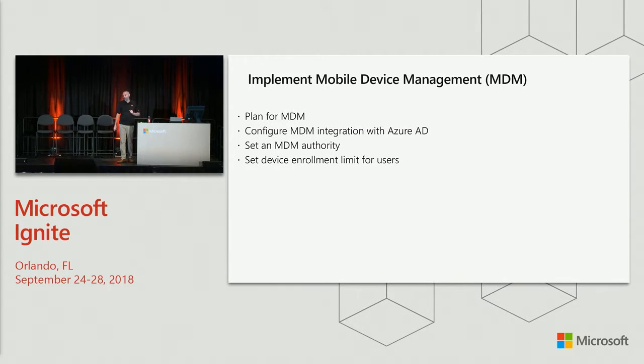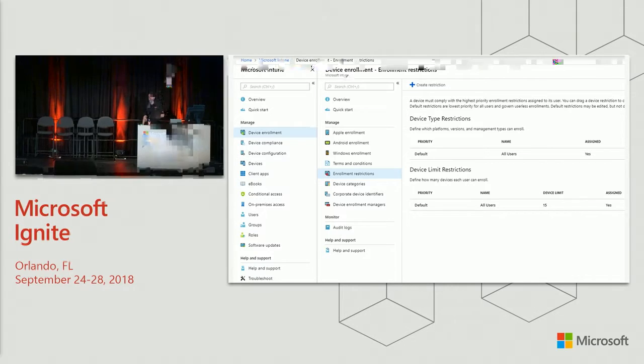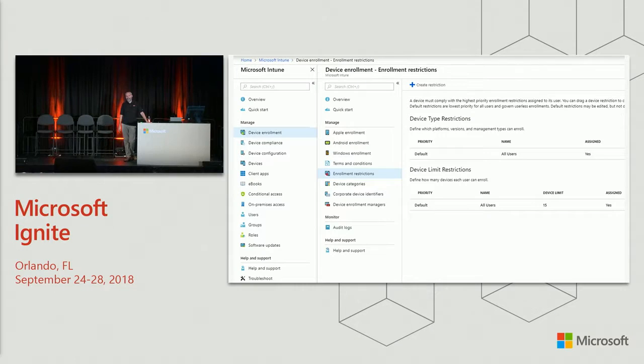So some of the tasks as an M365 administrator: you need to know how do I set the MDM authority? Where do I do that? Which interface do I use? And that's confusing, because if we need to know M365 really well, we have to know lots of portals. We have to know the Azure Active Directory portal, the M365 Admin Center, and a bunch of others. We'll see some as we go along.